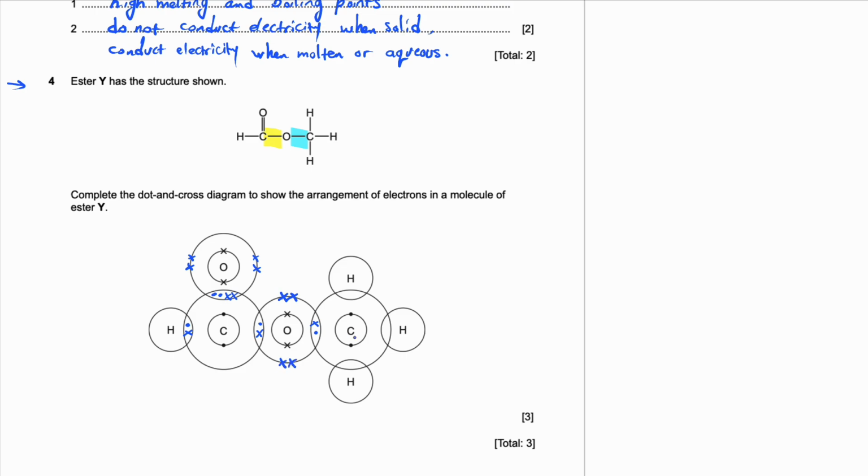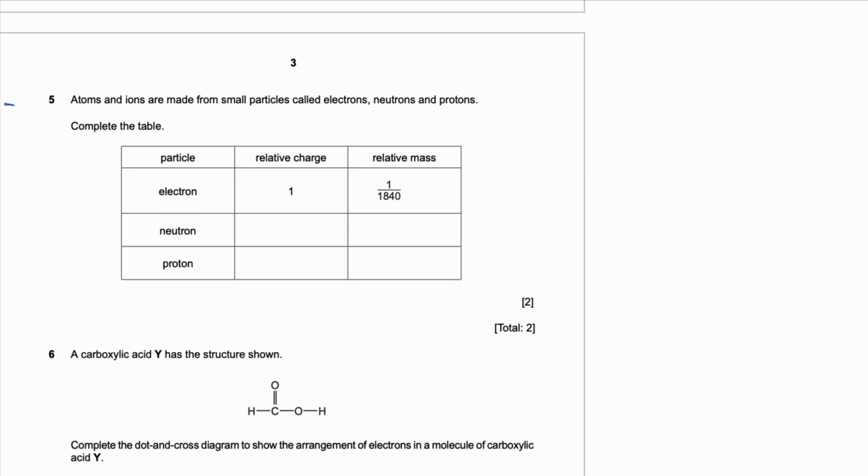Now let's move to carbon. Carbon has 3 single bonds with 3 hydrogen atoms, and that carbon is using dots for its electrons. So once again, we have a dot here from carbon, a cross from hydrogen, dot from carbon, cross from hydrogen, dot from carbon, cross from hydrogen. If you count all the electrons around that carbon to the right, you're going to find there are exactly 8 electrons.